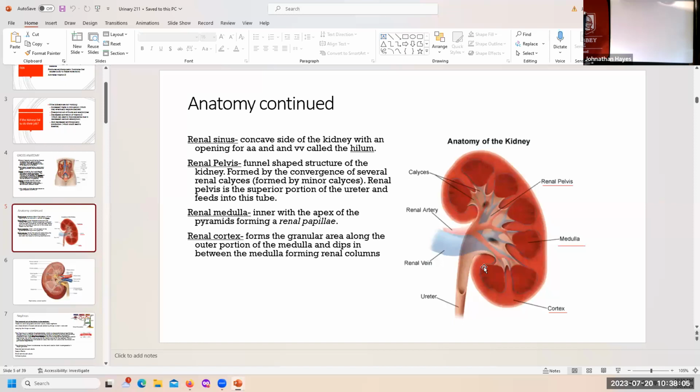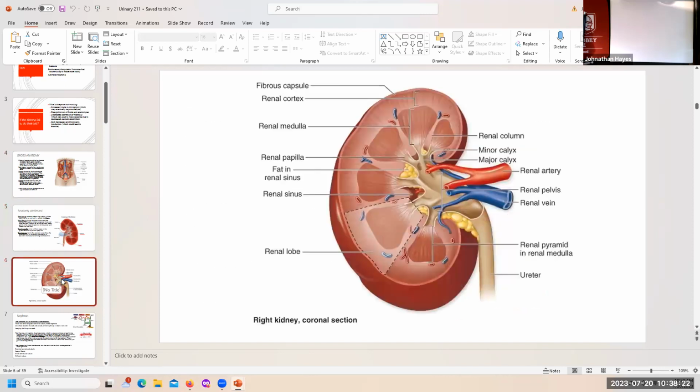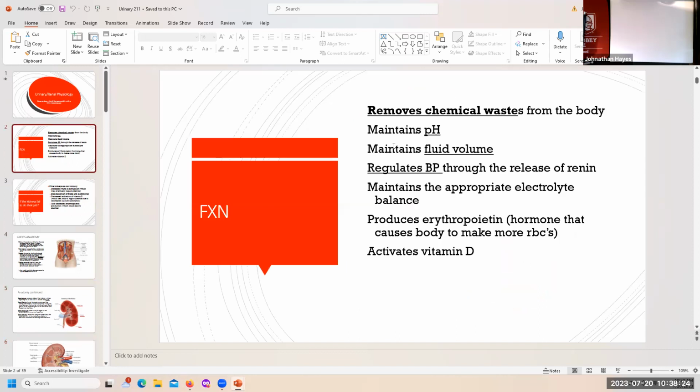And sometimes that becomes test questions in anatomy of like where do nephrons originate? They usually start in the cortex, right? But what about the loop of Henle and the collecting duct? Well, they drop into the renal pyramid, which is what makes up the medulla. But that's all the anatomy there. Okay. Basic functions of the kidney. Here's a list. I don't think you probably need that list.